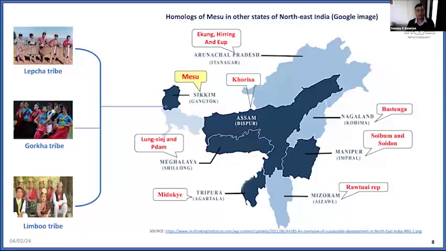If you look at the map of Northeast, bamboo shoots are used in different states like Nagaland, Manipur, Mizoram, Tripura, Meghalaya, Sikkim, and Arunachal Pradesh with different names. So what we did in the beginning was look at which states hugely use this fermented bamboo shoot food and also have good literature. We found that mesu is one of the bamboo shoot preparations, obtained from Sikkim. There are different tribes like Lepcha, Gorkha, and Limbu. They use these bamboo shoots for their good health. So we thought we should work on mesu, and we started our work in the laboratory.